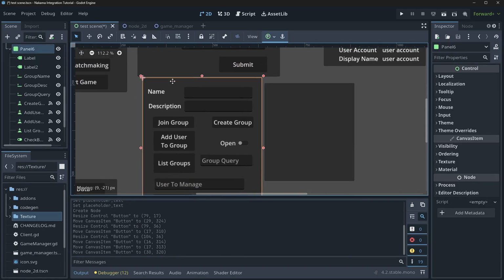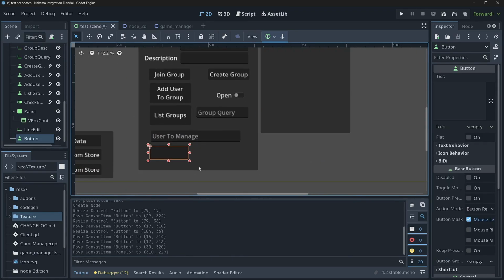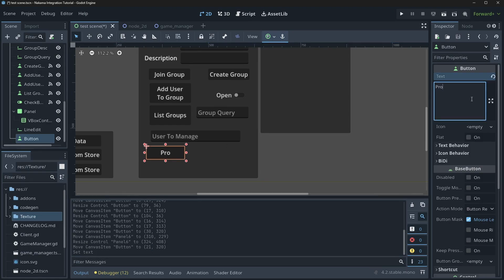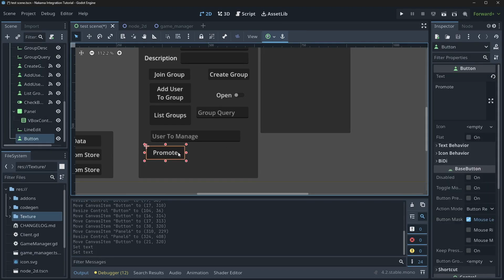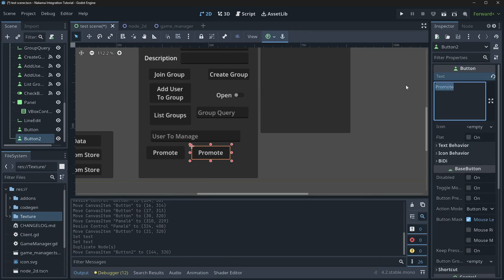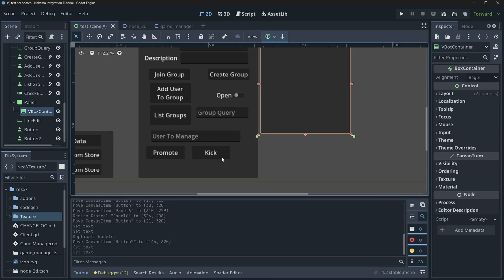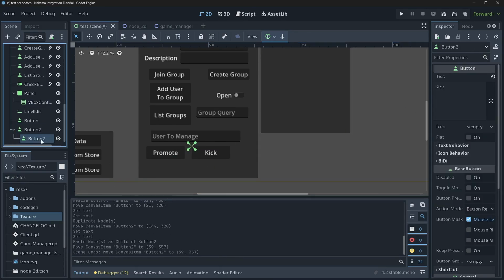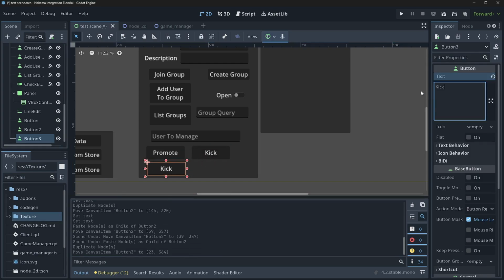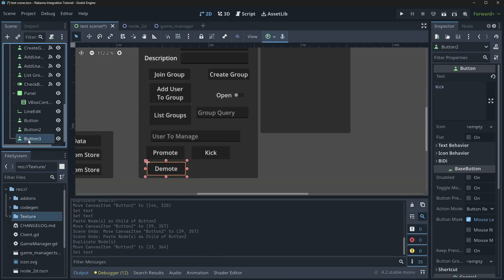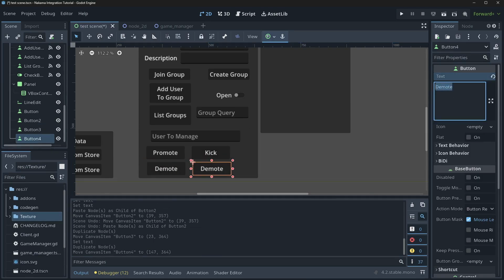Maybe I can drag this guy up a little bit closer, drag this guy down. But we can promote, duplicate, kick, demote, and then I believe we would need to ban somebody.